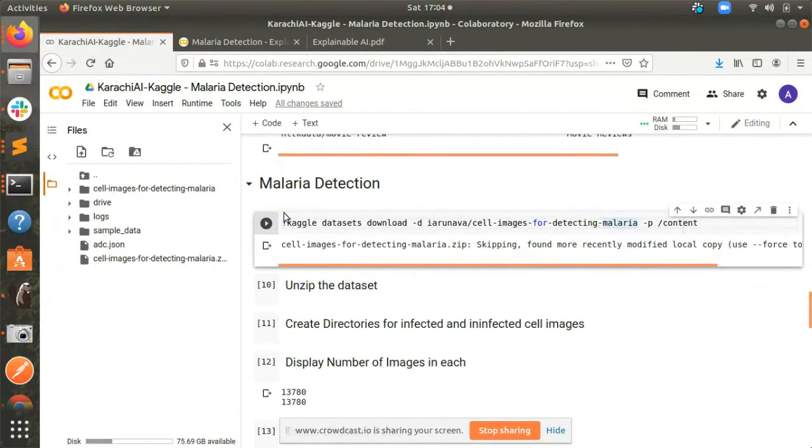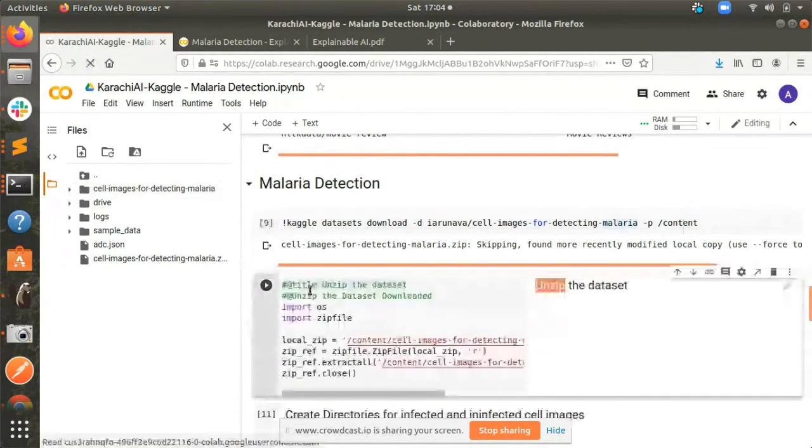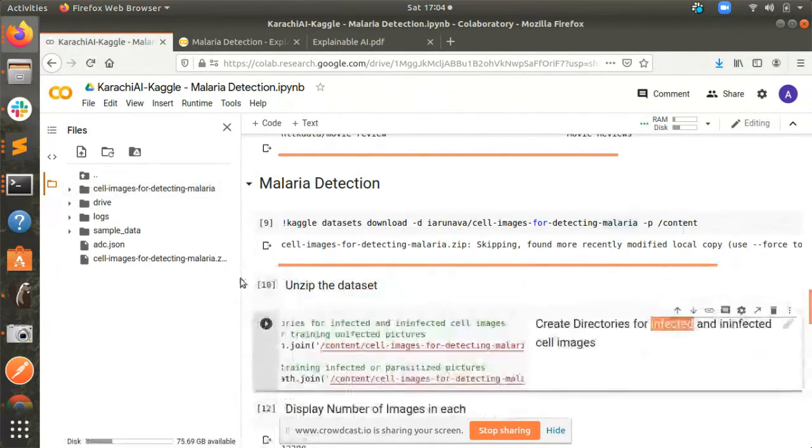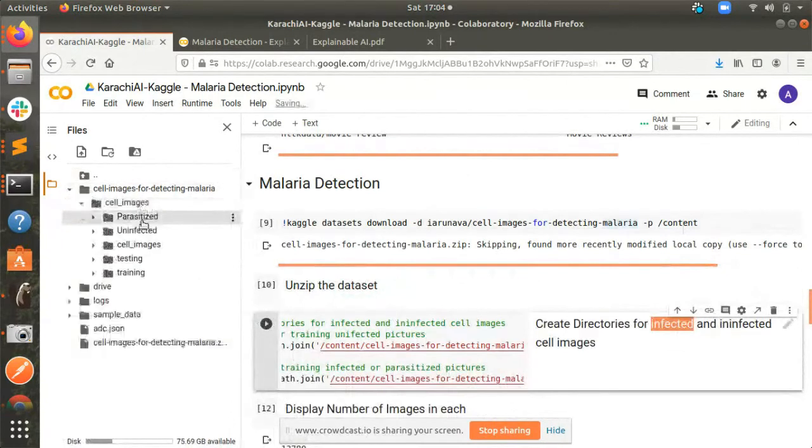So I get that right here in my CoLab files directory. And I can simply unzip the data. So I wouldn't go too much into the details of how the code exactly is working, but just to give an idea of some of the amazing things that you can do right here in CoLab, right? So you can unzip the data, you can create directories as you like, and all of those are visible right here to you. And here you can see that I have all the directories here of testing, training, uninfected, whatever kind of directory setting that I want.